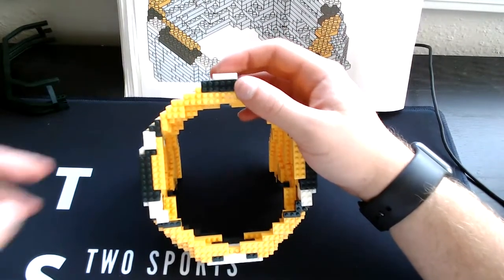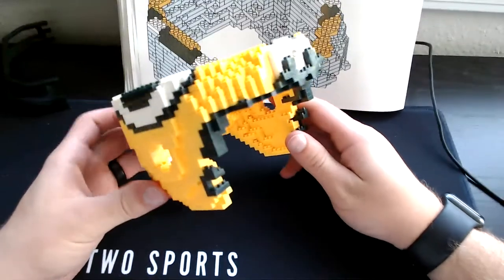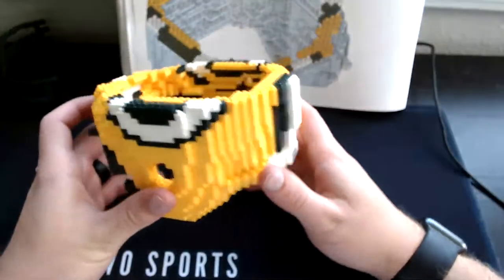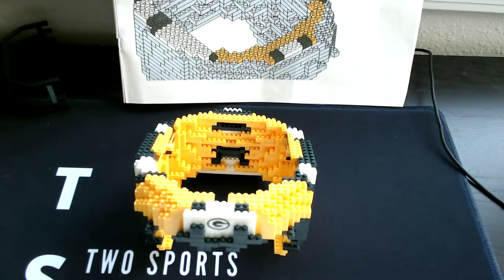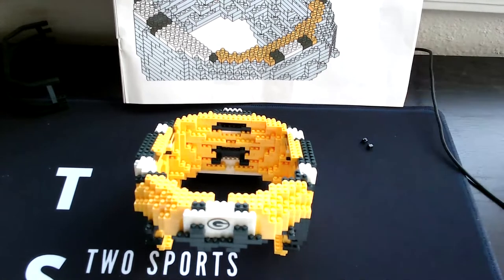After step 26 this is what the top part should look like on your helmet. Here's what the front should look like, here's what the side should look like, here's what the back should look like, and here's the other side. Jackie — yes, the helmet is stressful. You have to be very attentive to detail, and that's why I wanted to redo this build to give you a better angle at how I was building. It's definitely a stressful build — it's not easy or relaxing, it's like a job.